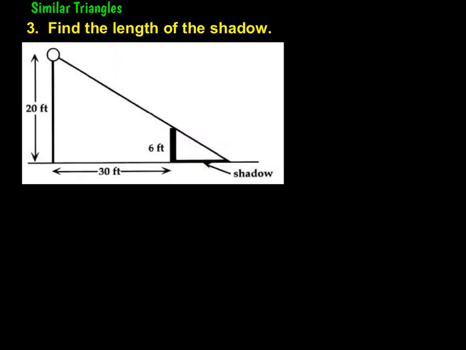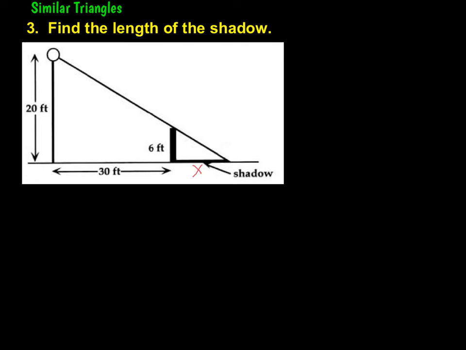Okay, problem 3. So it's the same idea. Another triangle inside of another triangle. And this time we are looking for the length of the shadow of whatever this is that's 6 feet tall. Okay, so this whole thing, or actually from here to here, is 30 feet. And we have to find the length of the shadow. That's going to be a little more challenging, but we can do it. How about we go ahead and put an X for what we're looking for, which would be the length of the shadow. So we'll put an X there.